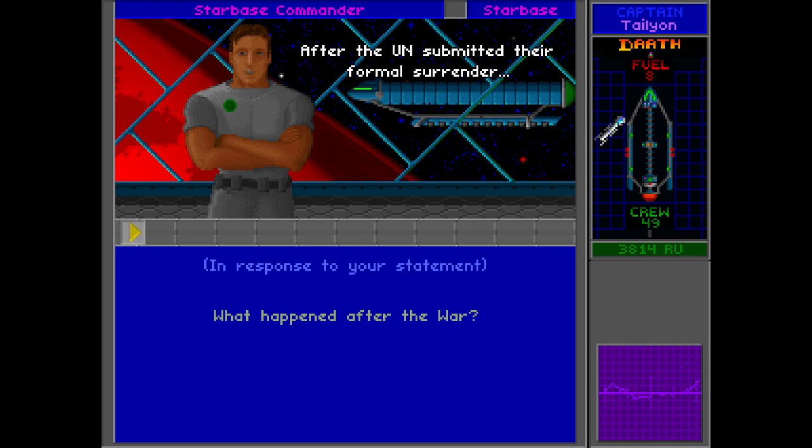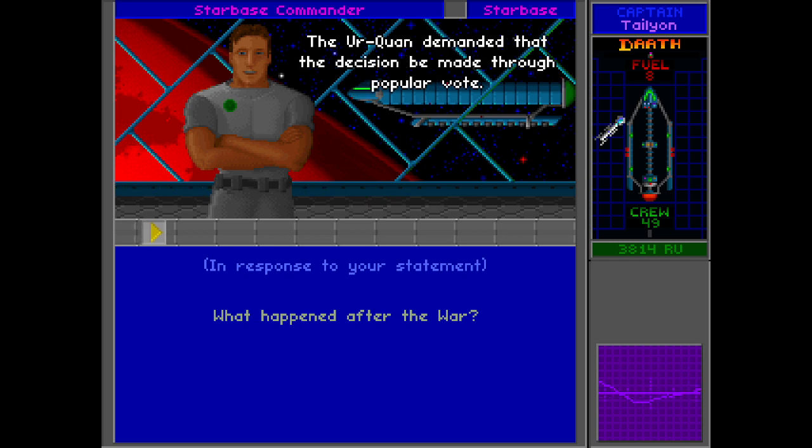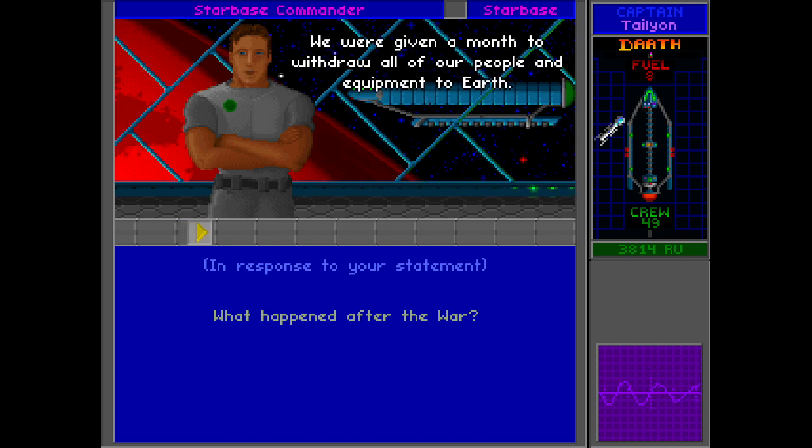After the UN submitted their formal surrender, we were given a week to decide the nature of our servitude. The Ur-Quan demanded that the decision be made through popular vote. When all the votes were tallied, Earth had chosen not to fight for the Ur-Quan. We had become a fallow slave world. We were given a month to withdraw all of our people and equipment to Earth.